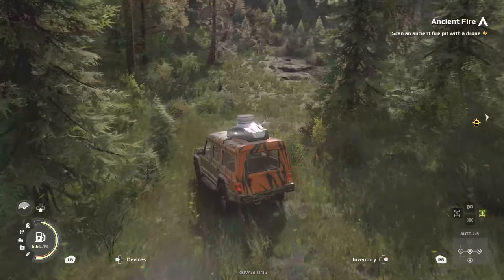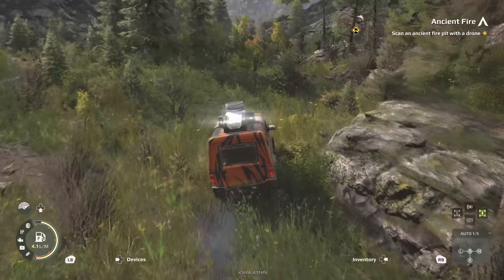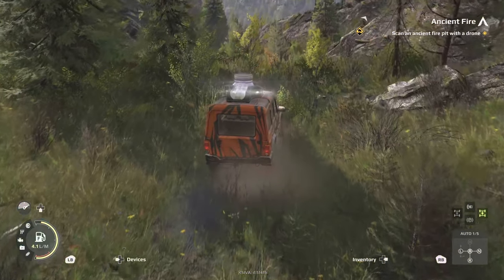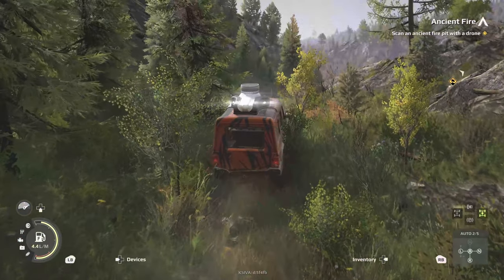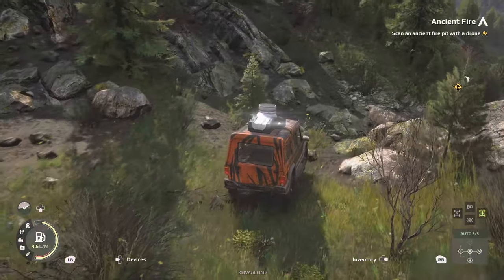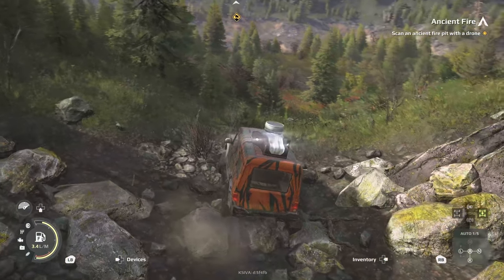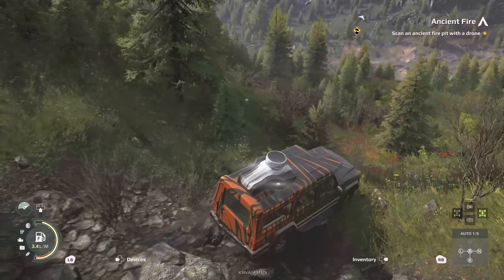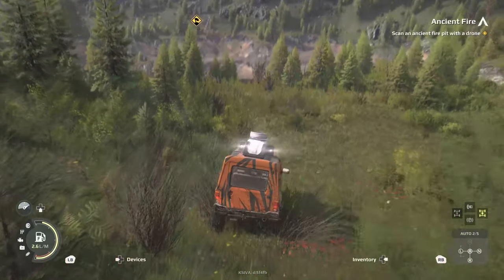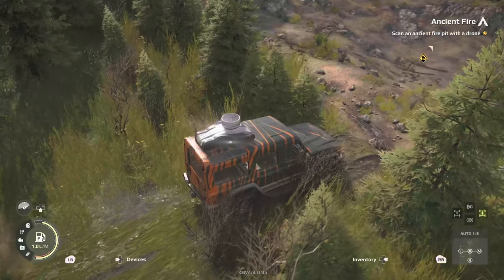So we go around. We hurt our whole car, but we go around and we go for the pit of doom. We hurt our engine over the rocks, but we keep slipping and sliding all the way to the other side. And then there we are, back in the pit.